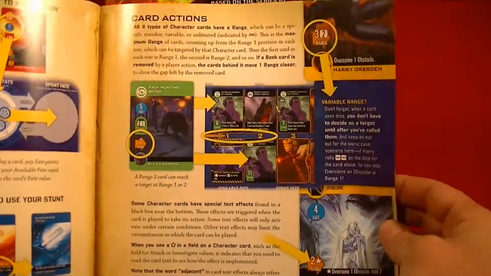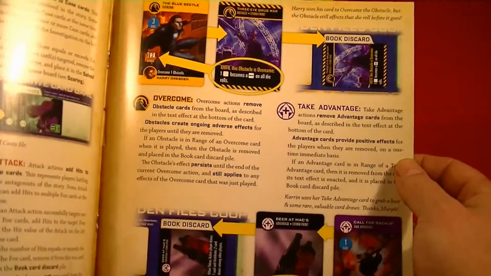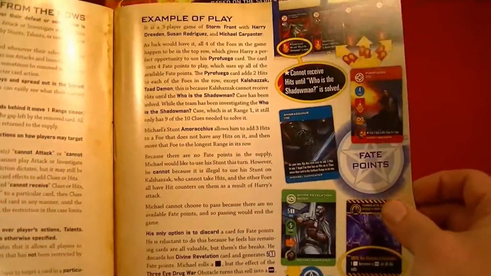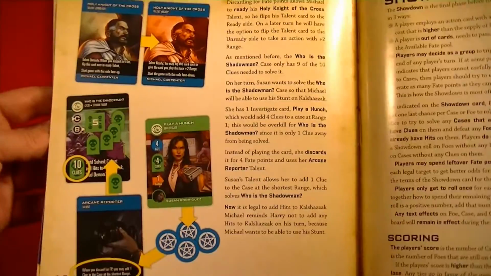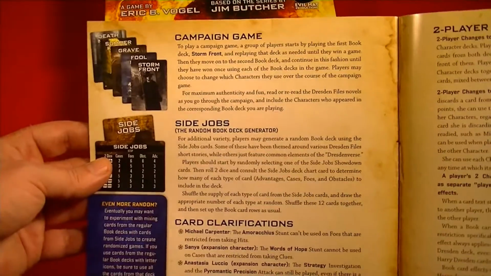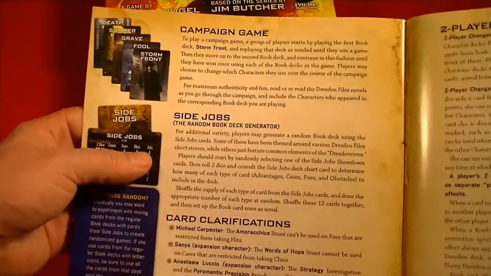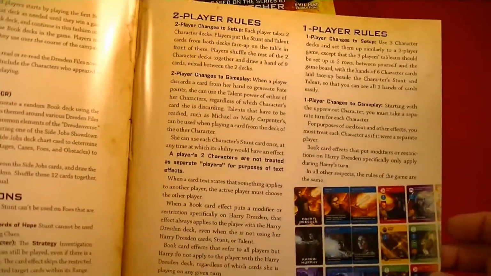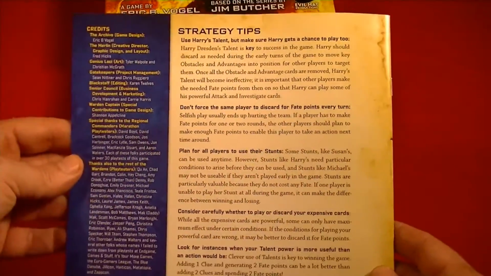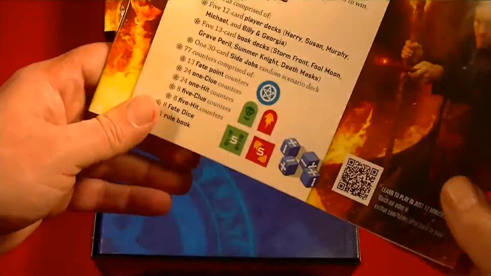Discarding cards, card actions, investigating, attacking, overcoming, taking advantage, removing cards from the rows, an example of play, a showdown phase and scoring, playing a campaign game. So I guess you can probably plug those 5 different scenarios together. Side jobs, 2-player rules, and yes, even rules to play solitaire. And then some strategy tips. So all told, what we got? 16 pages? Yep, 16 pages.